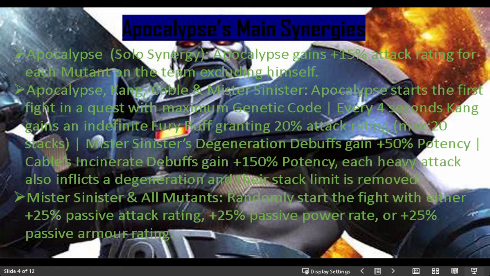Mr. Sinister's degeneration debuffs gain plus 50% potency. So if you're using the special one, which you rarely do with Mr. Sinister, you get additional degen potency. It's alright. It's not great. It's not really much to say about that. You usually use the concussion and the stun off the special 2, and then you can charge the heavy attacks, pause and refresh the debuffs on the opponent, and then go for special 3.